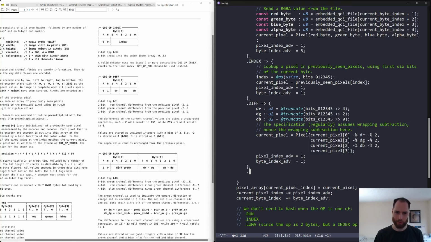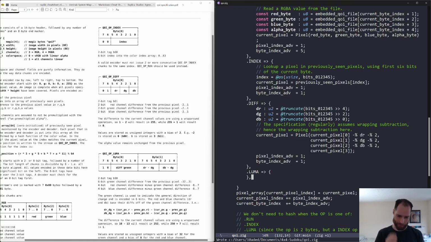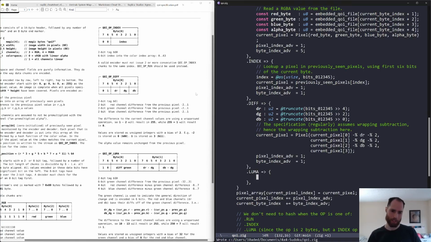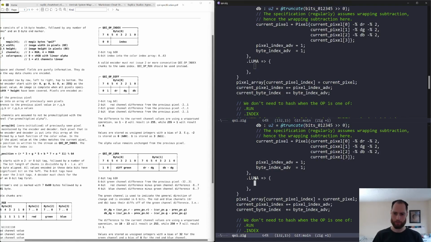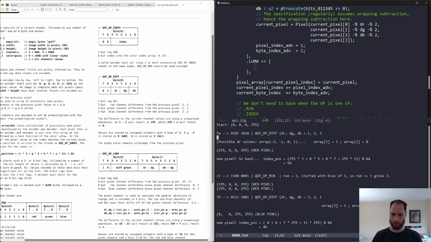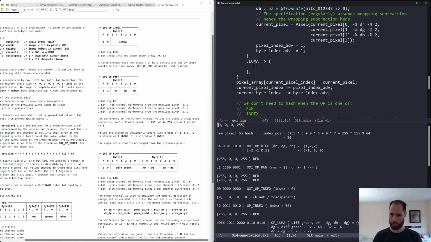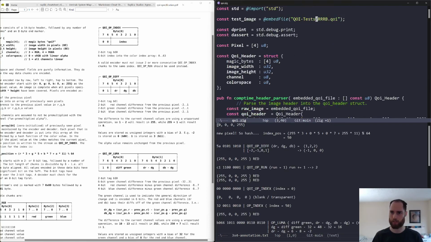Okay, now we need to do the luma op. And this one is the hardest one. This is the one a couple of nights ago we spent quite a while working through. Let's bring up the example we worked through. And it wasn't this one. We had to look through something else. It was this 3x4 annotation. And while we're on this, let's change this to the 3x4 example. Okay.